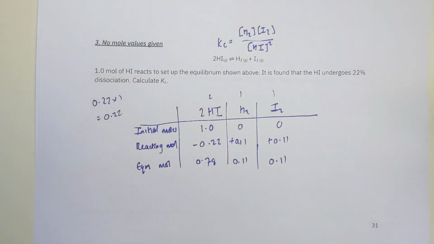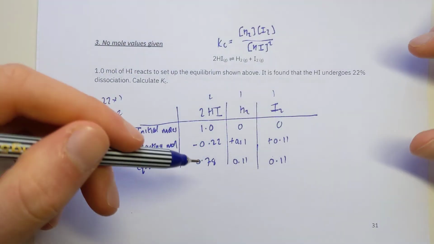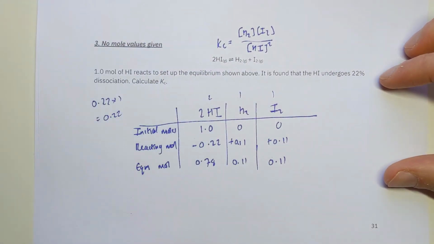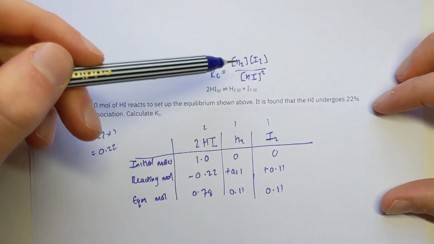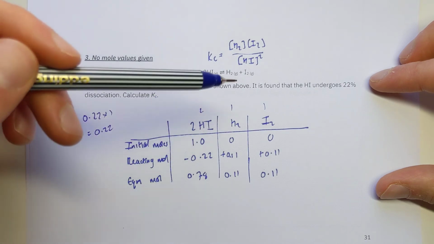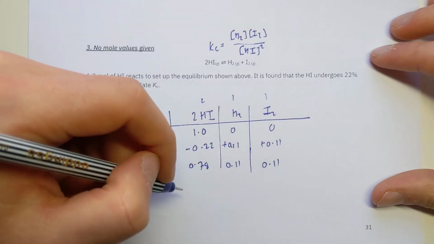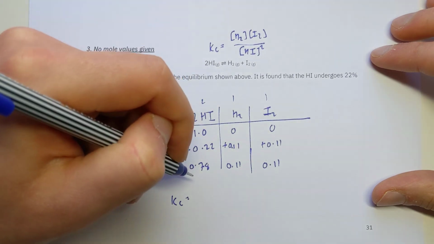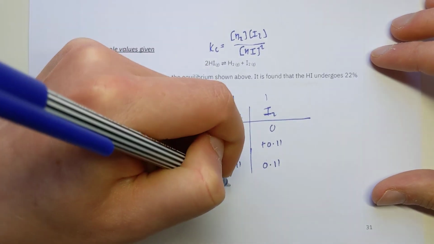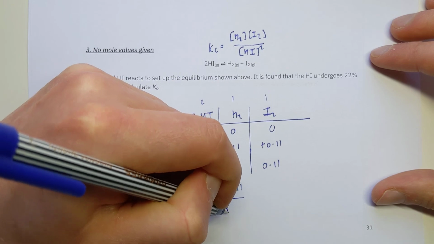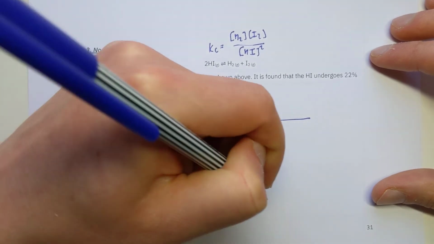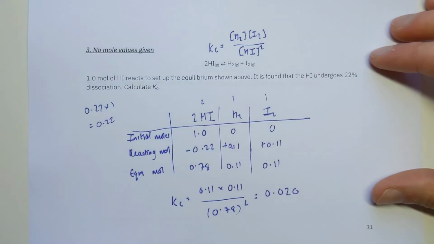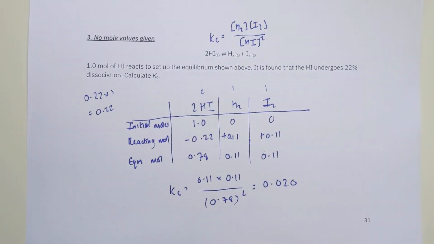So at this point, again, there's no tricks. I've worked out the trick with the percentage. I'm just going to plug these values into Kc, and just to re-emphasize again, I normally would have to turn that into a concentration because that's what Kc has in it. But because there's no units to Kc, I'm safe to just use the moles there. So Kc, using what I have at the top there, H2 is 0.11 times I2 is 0.11 divided by 0.78 squared, which gives me 0.020, which is two significant figures, because at the start I've got two significant figures there. So that's the gist of these Kc calculations.